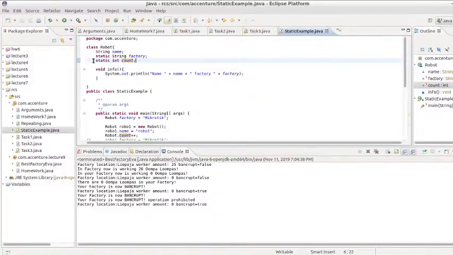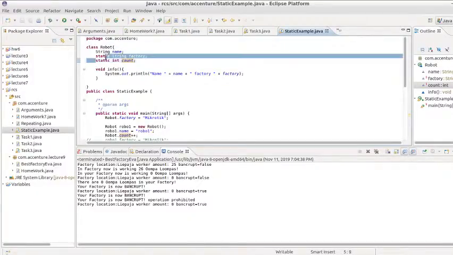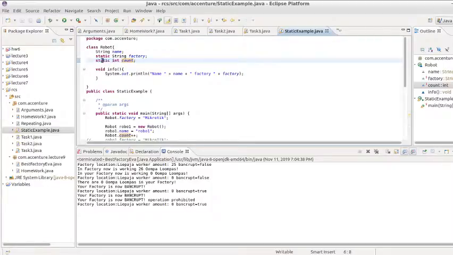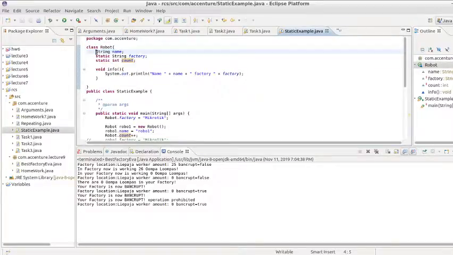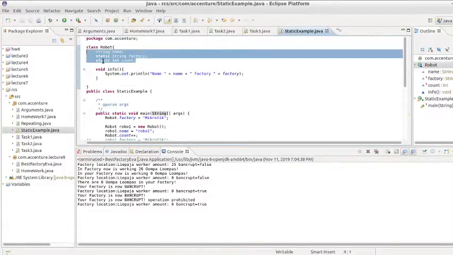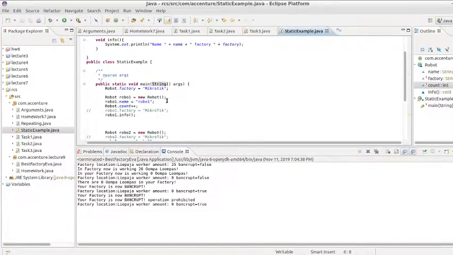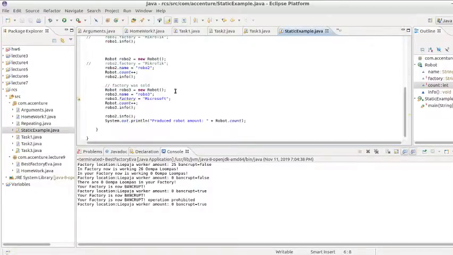In order to create a static variable, we need to use the static keyword before the type of the variable. So for now we have looked into the static field. So field, it's class variables. Okay, probably that's everything.